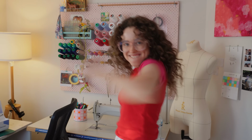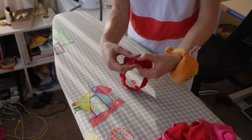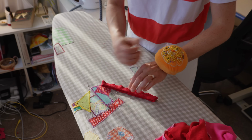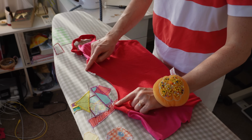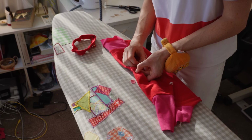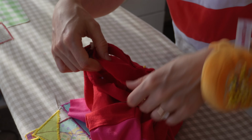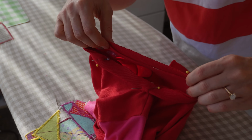What I did was I folded my long rectangle and sewed it together along this short edge. Then I folded it in half and gave it a good press. And now I'm going to divide it into 4 sections. Front and back gets a pin, and side to side gets a pin as well. And now I'm just going to match those 4 points along the center front, back, and shoulder seams of the collar. You'll see that there is more ribbing than t-shirt material, so as I sew with the overlocker, I'm just going to stretch it taut, and that will make everything line up nice and neat.